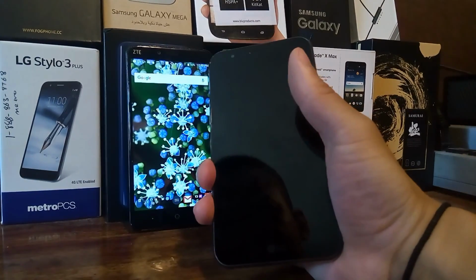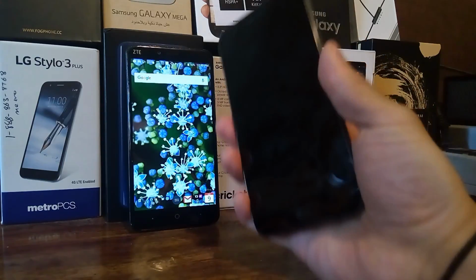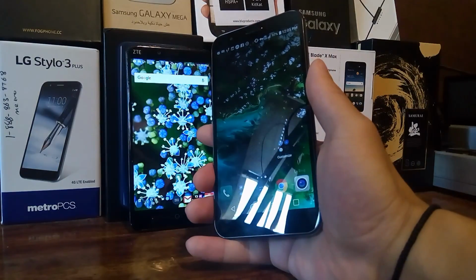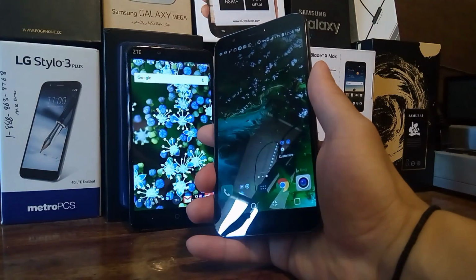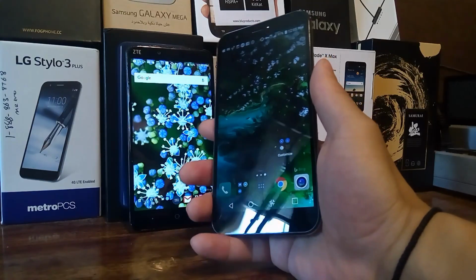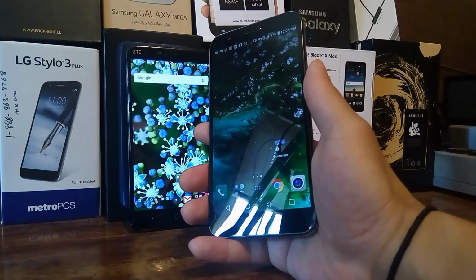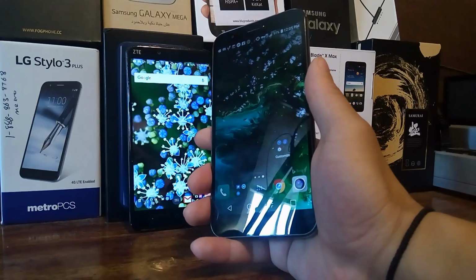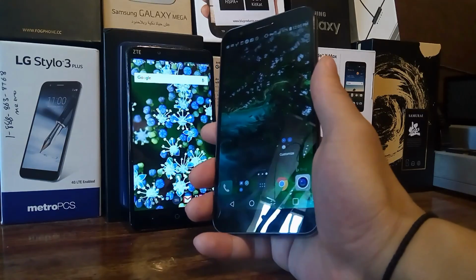The funny thing is, both of these phones have this identical software inside of them. So the Stylo 3 Plus is running on the Snapdragon 435, I think it's SMS 8940 or something like that. But they both have the identical ARM Cortex A53 inside of it, and they also do have the same octa-core 1.4 gigahertz processor.